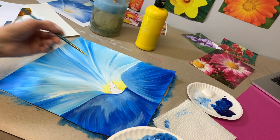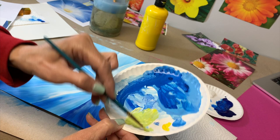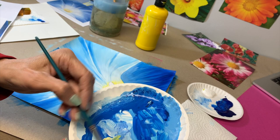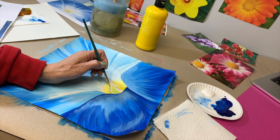And it's supposed to be white in the center, but I'm seeing some shadows in here, so I'm going to paint those in first. So I'm taking my small detail brush, and like I said, I just took a little yellow, mixed it with some white and some blue to make a yellow green. Then I'm gonna paint in here, but I'm also gonna make it a little bit darker because I do not like the pencil line hanging around on the edge, so I'm gonna darken my edge, see how that looks. Just with this little bit of darker green.